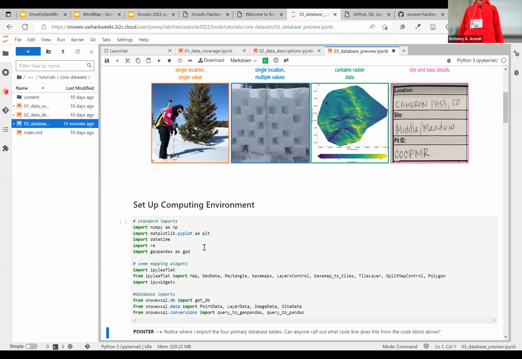15 more minutes with me and then on to some project stuff, I believe, for lunch. Is everyone able to navigate inside the JupyterHub, clone website 2022, and navigate into the directory, I think it's books, tutorials, core data, and we're on the third notebook.